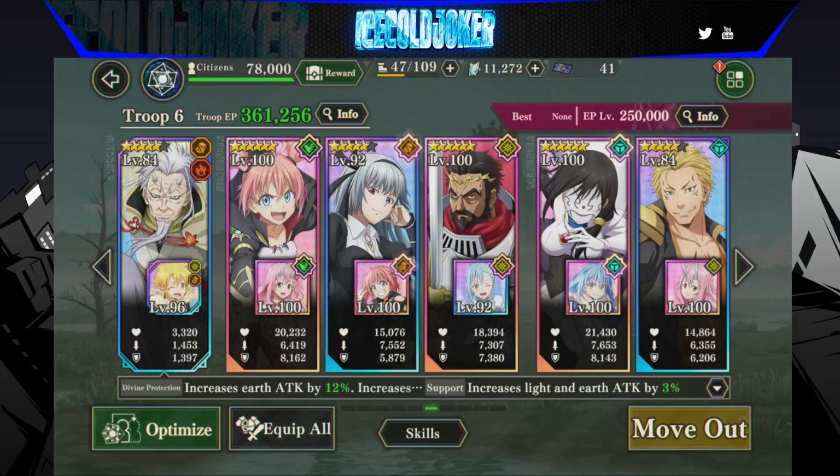If you notice, I did use shards on my Earth Valentine finally. She is now 92. I finally gave in to decide to use 10 shards on her. Probably worth. She's pretty worth. We already know that. And then Gazel is here with Rimuru for the extra protection gauge on turn 1. And then the hero and Carrion are in the back for their support buffs.